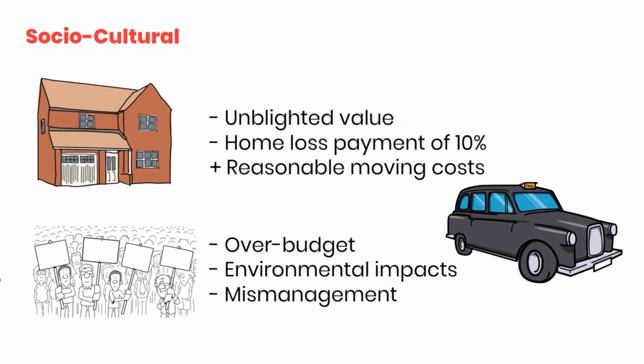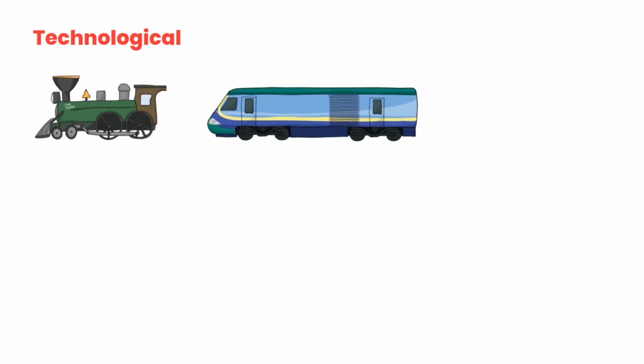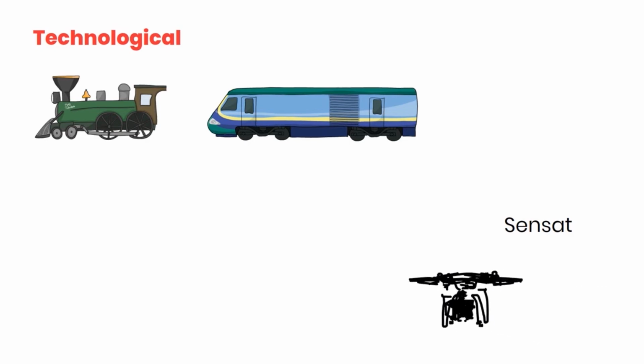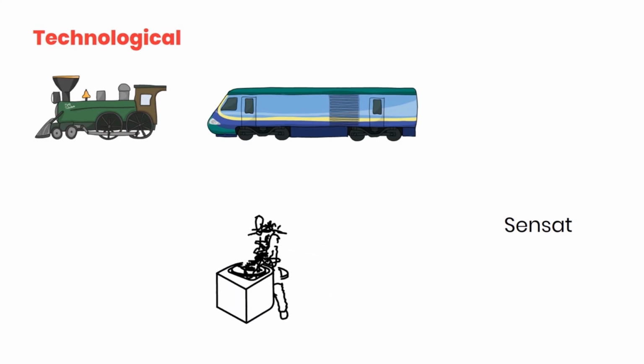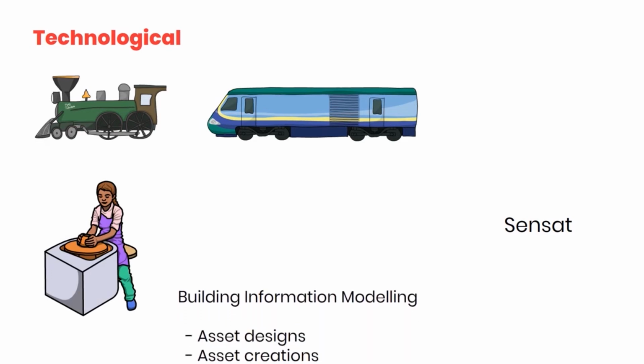But creation of jobs may blunt much of the opposition to the project. Under Technological, the entire project can be said to be bringing newer technology to an existing old system. Sensa is an example startup whose platform is used in the project and which uses drone-captured visual and spatial data to create digital replicas of the real world, to create digital topographical surveys of the HS2 route between London and Birmingham. In 2016, there was a government mandate to implement Building Information Modelling, BIM, on projects to improve how assets are designed, created and maintained.